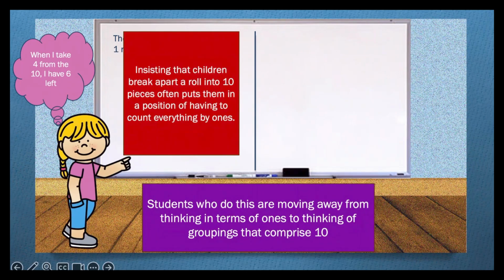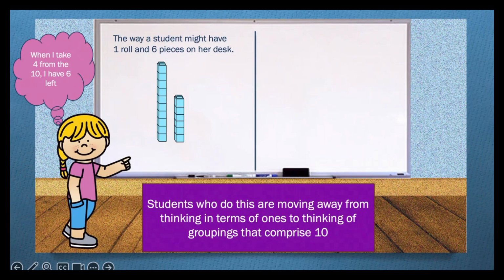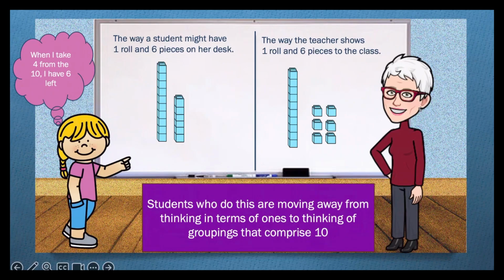Similarly, when children get out the initial quantity, they might leave the individual pieces snapped together. For example, if the initial quantity is 16, children might get out 1 roll and then break 4 cubes off of another roll, leaving 6 snapped together. They might do this even if the teacher poses the task by showing the initial quantity visually as 1 roll and 6 individual pieces. Here again, having the 6 pieces snapped together can be an advantage for the child in figuring out how many there are in all after more are made, because he can take advantage of number combinations he knows as he packs up another roll.